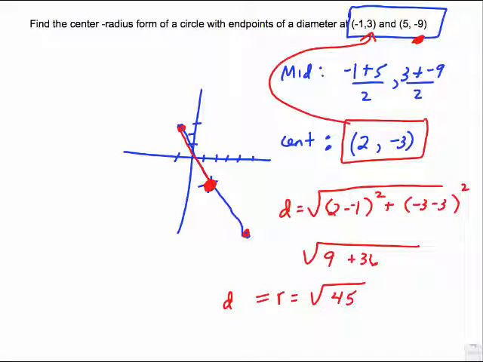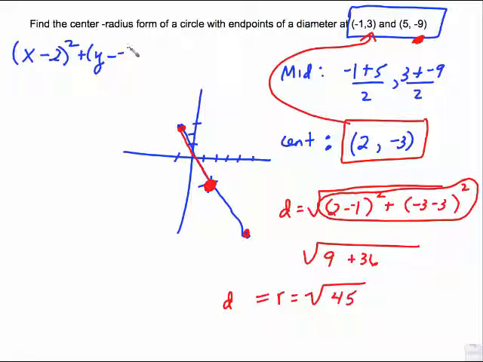Also, if you just don't like doing this arithmetic by hand, you can type all of this into your calculator as you see it. You'll get 45. Don't type in the square root because the square root of 45 will be a decimal. We don't want a decimal right there. So you could use your calculator on all of that. Now to put all this together, my circle formula will be x minus 2 squared plus y minus negative 3 squared equals my radius, which is radical 45 squared. The square root of 45 squared is 45. Last little thing to clean up, change that to plus.